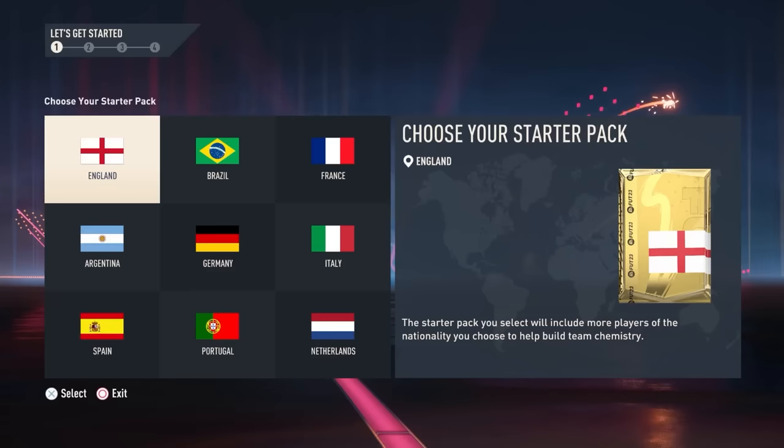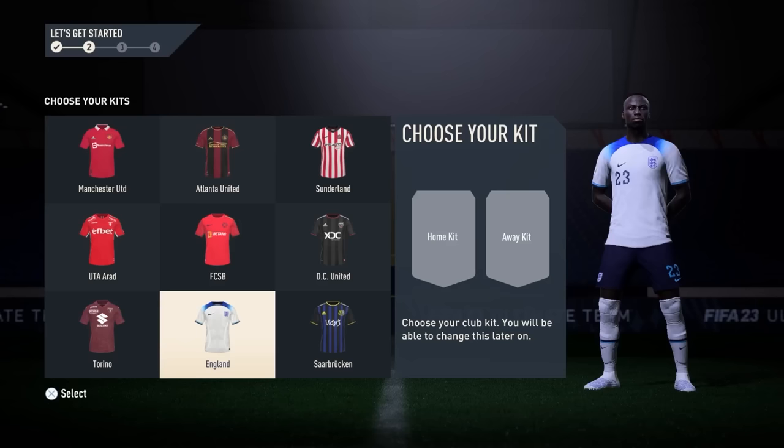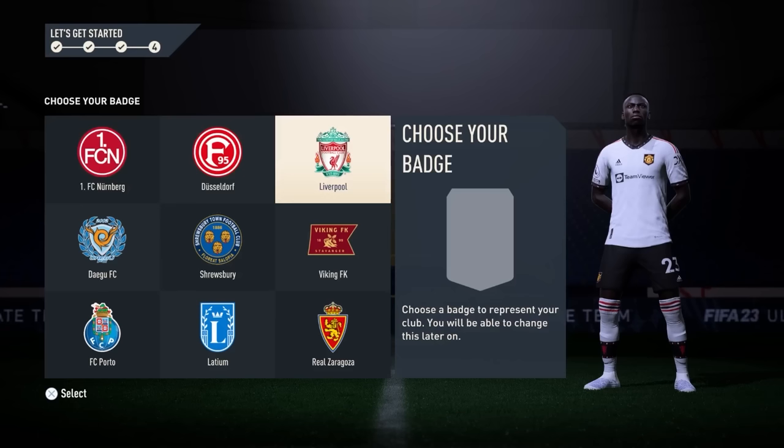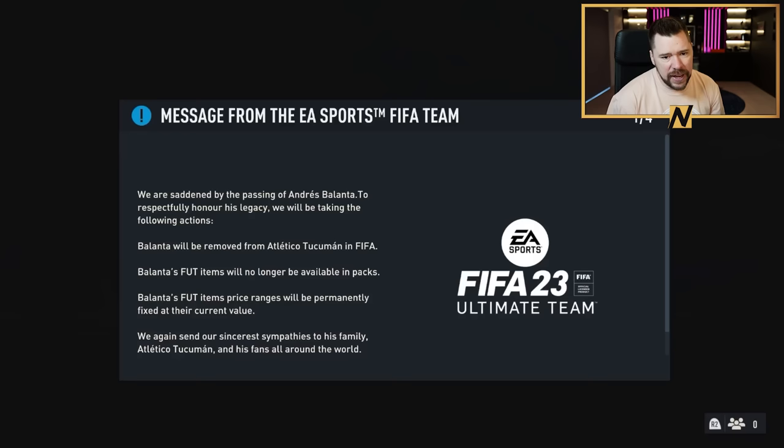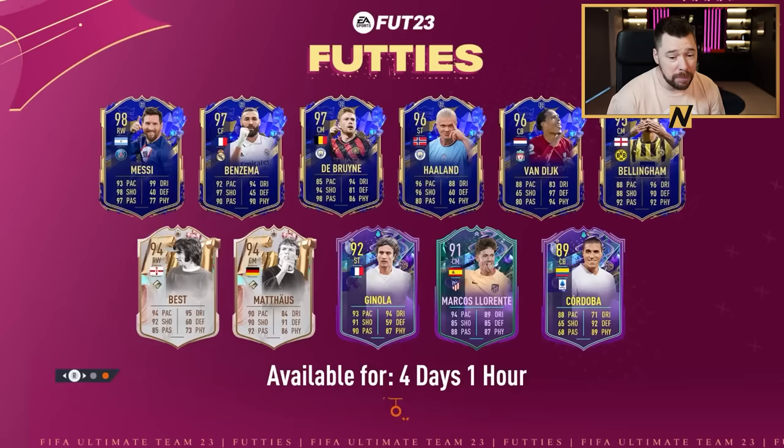So we started a brand new account, picked England as the nation, and as always went for the kits and badge that I thought would sell for the most on the transfer market to help us on our way. And that is us kicking things off. Oh, we got all of the intro pieces. We need to back out and go back in. We could pack an icon or three. That would be super nice.